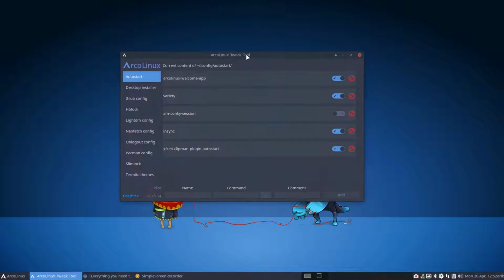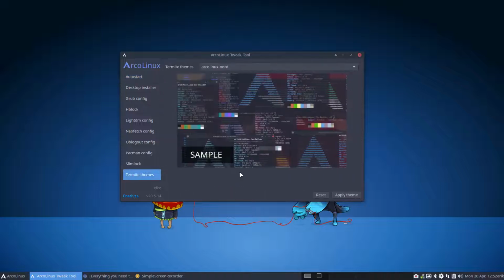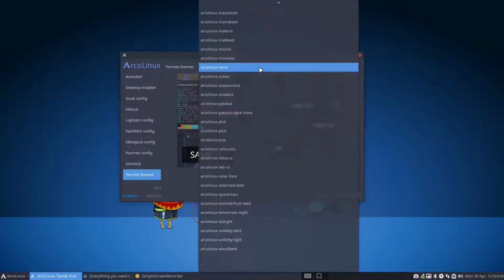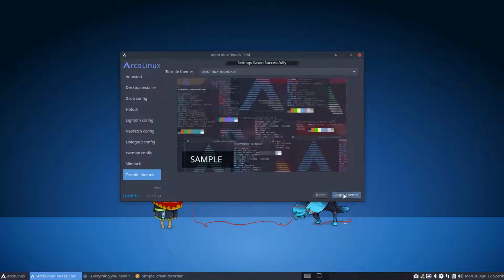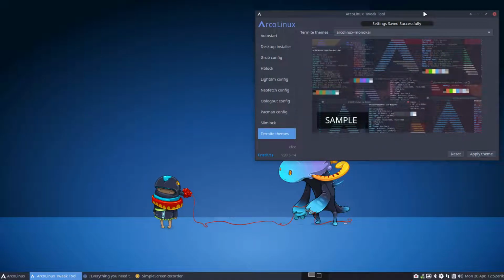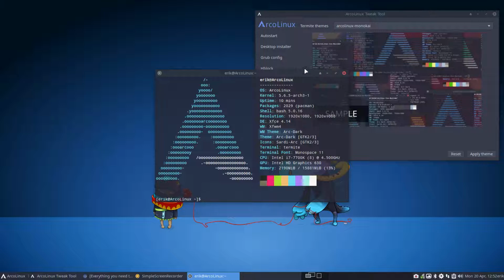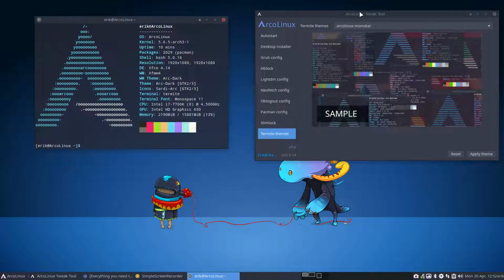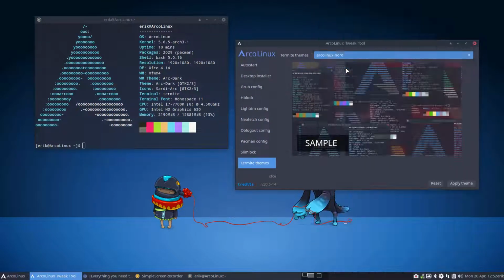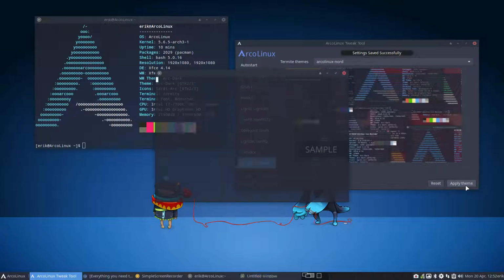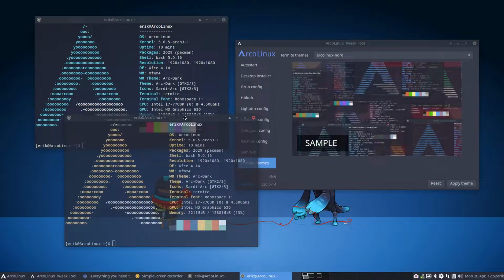JWM is the new one. I'm going to talk about the Termite themes in this video. There is a nice image in here, and it will not change according to whatever you choose here in themes. I already had a different theme, it was North, and this is another theme. What's important for you to know is that the North theme was yellow. I kind of liked it. Gonna keep it in mind.